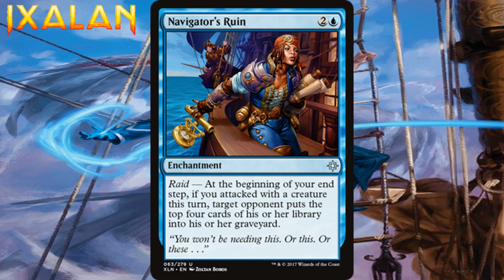It asks your deck to operate on 2 different axes. On the one hand, you should be attacking with a creature every turn to activate Raid, but on the other, you should be playing this 3-mana enchantment that doesn't affect the board or the game in any big way, and it's completely blank if you can't attack. If you're attacking with creatures every turn, you're probably going to win anyway, so running this thing seems like a bad idea.